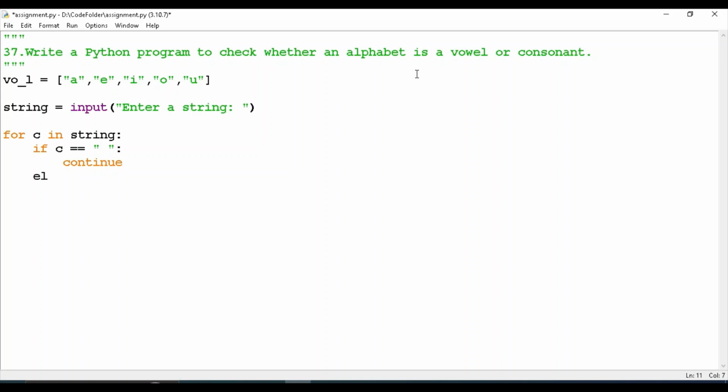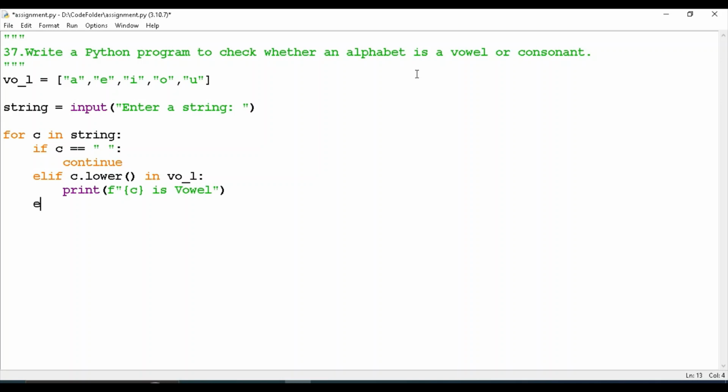We are taking elif. Elif C dot lower in vowel list. So then print. We will use here f string. If f string here is vowel, right?